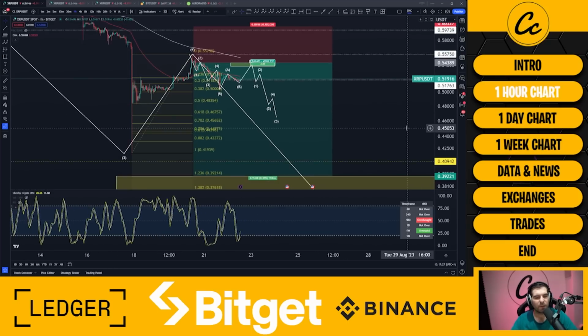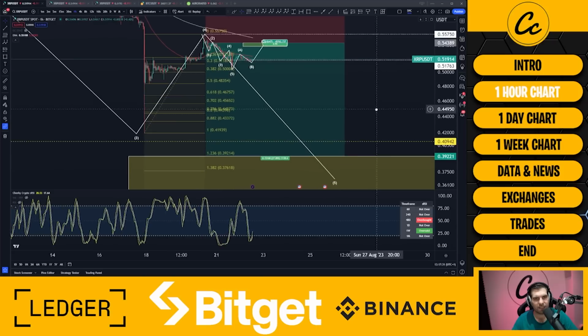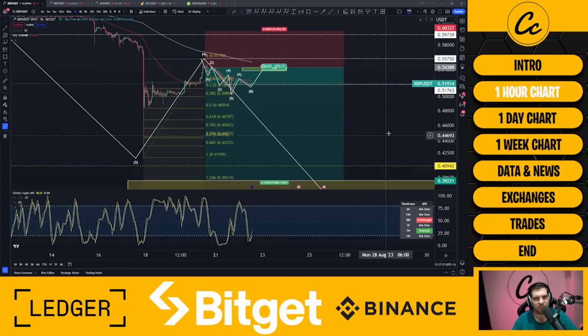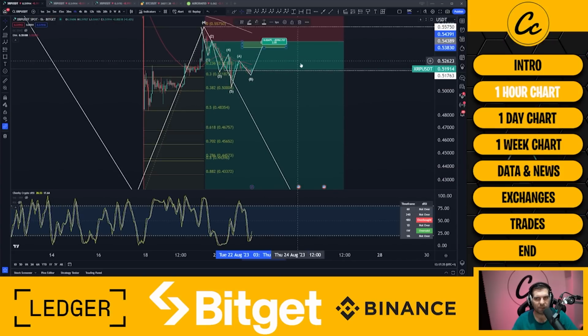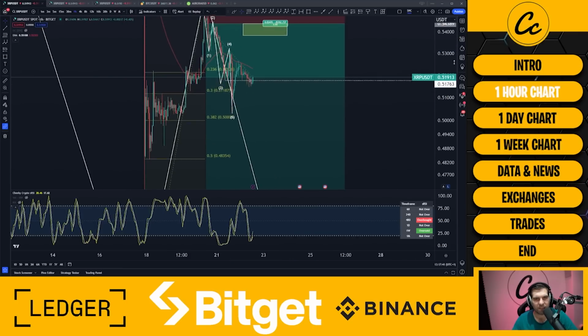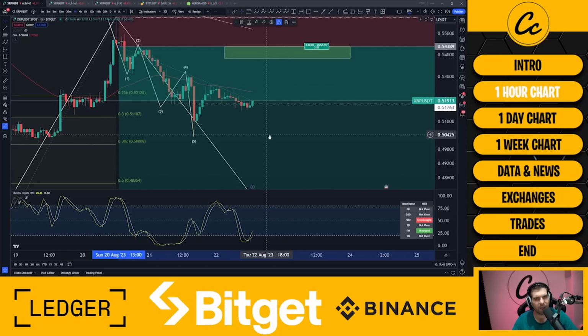So for the most part, that's kind of where I think the hourly chart is heading at the moment. We're heading down nicely, but before we can continue this move down, we do have to experience this bounce up towards 53, 54 cent in my opinion. Again, we'll see whether or not we can get past that 50 EMA, because that 50 EMA on our hourly chart is the area of resistance at the moment. So we're going to try to rattle our way through there in order to get to this target range. Something that I do think is possible, but we need to keep a close eye on it.